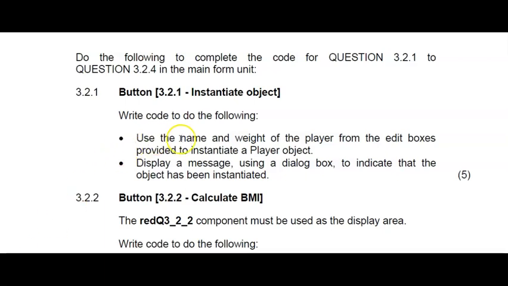Make sure that you store the input from the user as the correct data types. And then don't forget to display a message. When it says use a dialog box, there isn't a procedure called dialog box. You are required to use a show message to display a message. You can also use the message DLG, but show message is good enough.